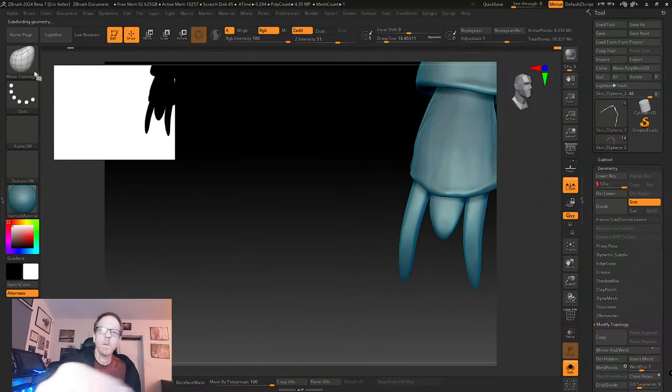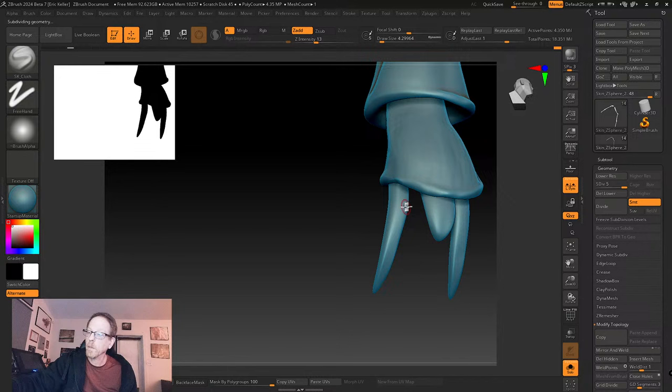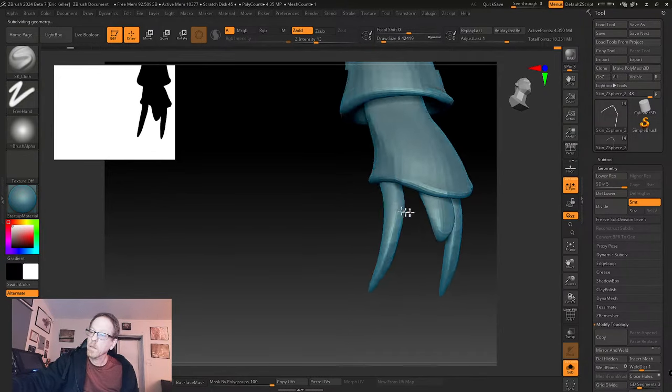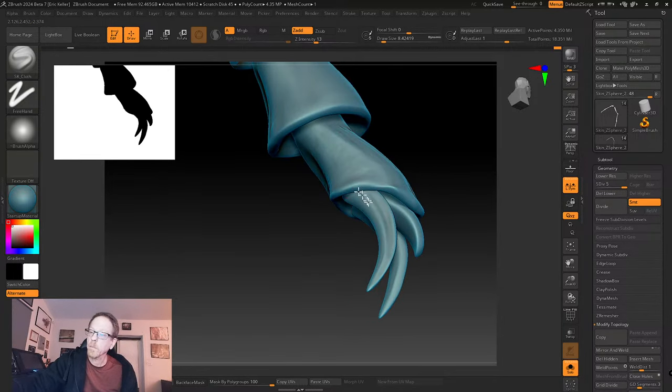All righty. Go back to the highest subdivision level. Whoops. Escape cloth and just kind of exaggerate some of the lines here. Make it look a little bit more intimidating.